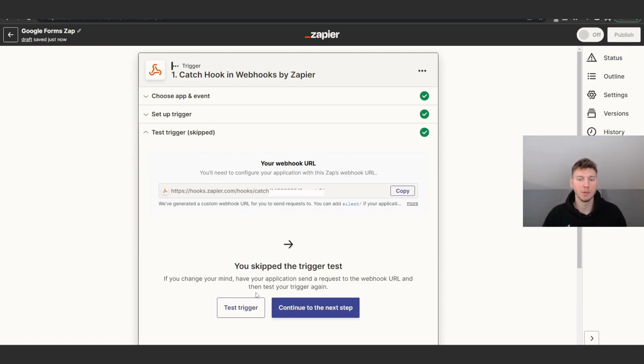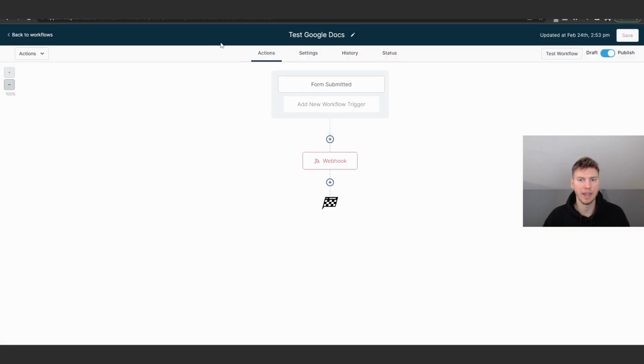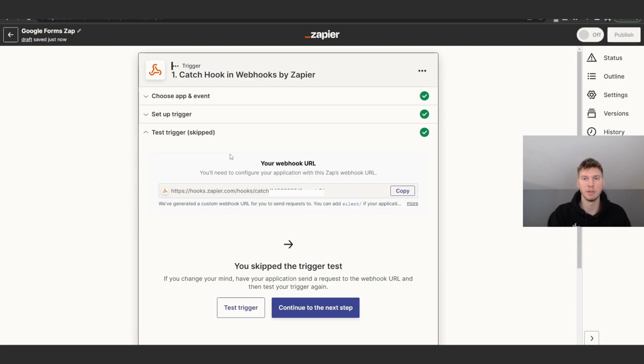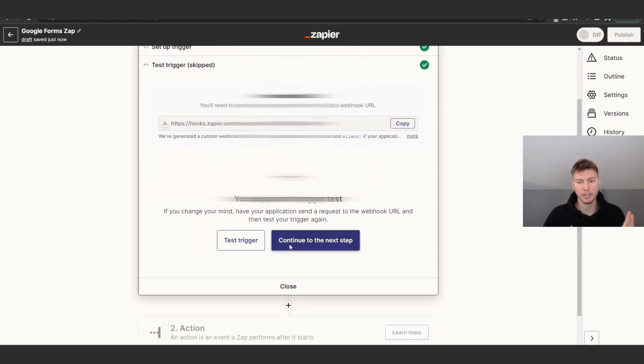And real quick, guys, when you do try and test the trigger here, it is not going to work because basically it's testing the entire system, and for it to actually work in the test, someone actually has to go through and fill out this form and be actually in the system. Right now when we're testing it just as it's being built, it's not going to find anyone because there's been no information that's actually entered the entire automation. So we are going to click on continue to next step.